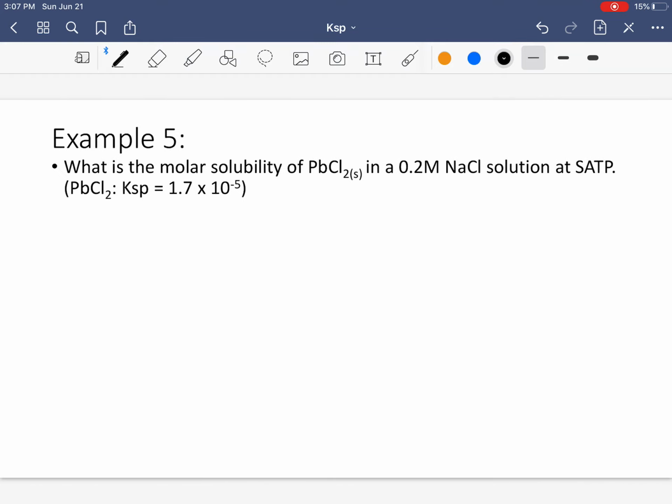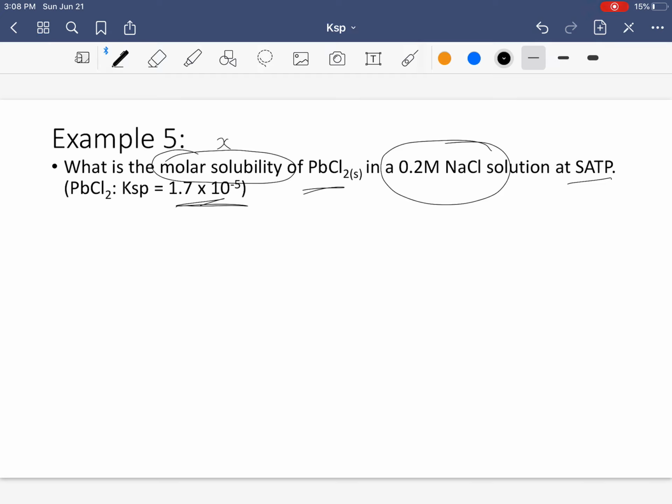Okay, all right. I have one final question. I want to find out the molar solubility. Do you remember what it was? That's X. Okay? The solubility point of PbCl2. So what is the solubility point? Okay? In moles per liter of PbCl2. If I have this amount of sodium chloride at SATP. Now I noticed that in your IB booklet, PbCl2 Ksp is not given, so I'm just going to give it to you right here, and let's do this question. Okay, let's see how we're going to tackle this question.